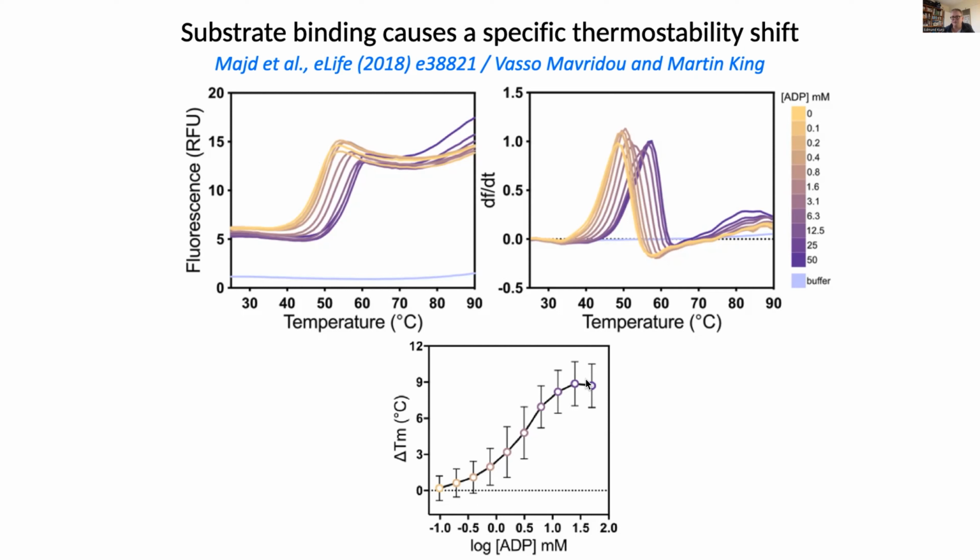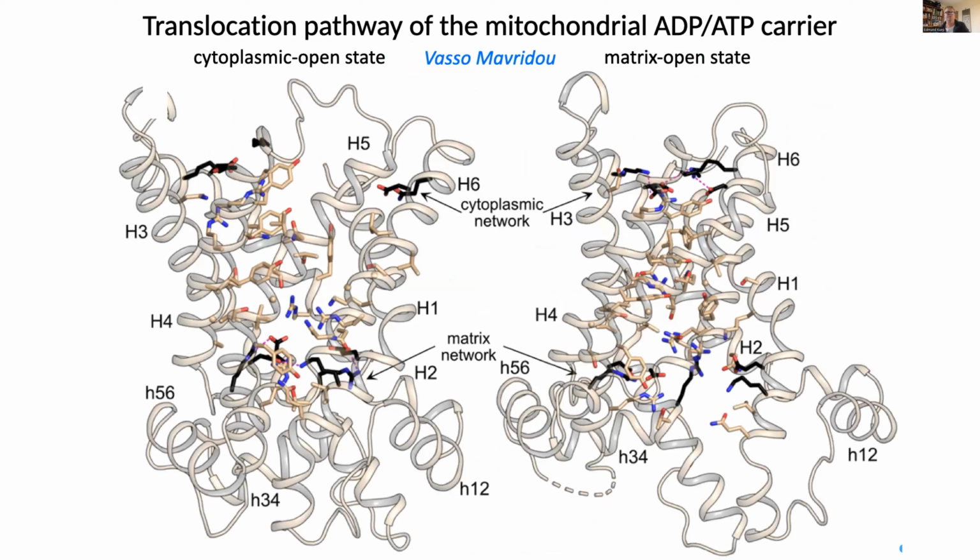So it's not a kinetic curve at all. It's not a KD or something like that. It's essentially a reflection of the stability upon binding of the substrate. But then we actually argued if it's done through these extra interactions of the substrate with the protein, we could do the converse. We can maybe introduce mutations that abolish that interaction, and we should then see an effect on that shift. And so that was the basic premise.